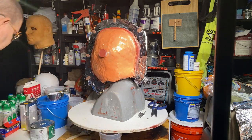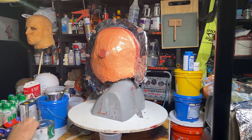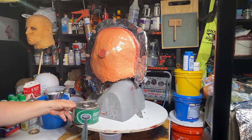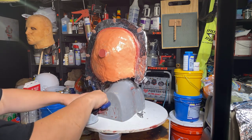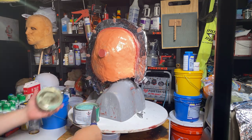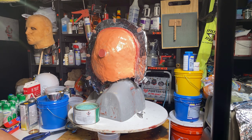All right, now we're going to break out the paste wax again. This is the paste wax right here. I didn't show you this process in the last video, but you'll see it now. Between the paste wax going on, and I get this paste wax at Betty Mold. Love that stuff. Okay, so I got a brush ready to go. I already kind of prepared for that.